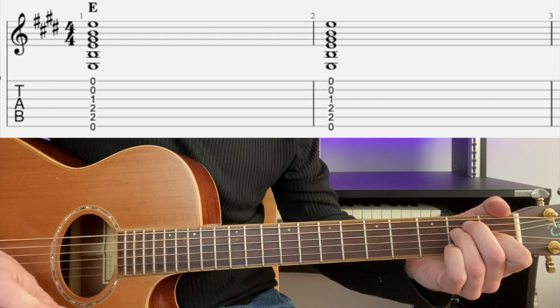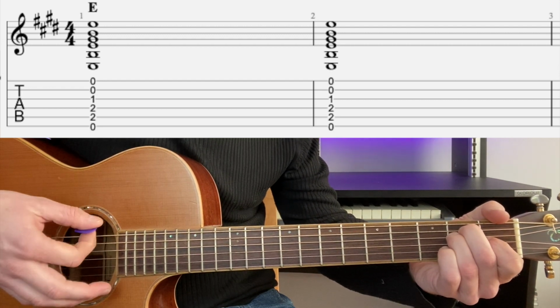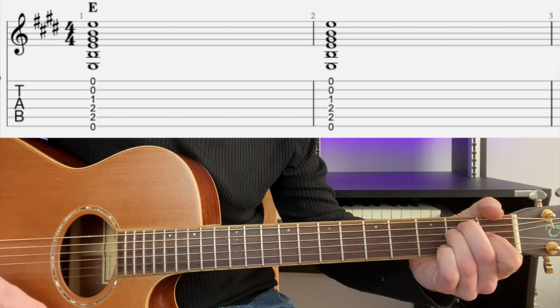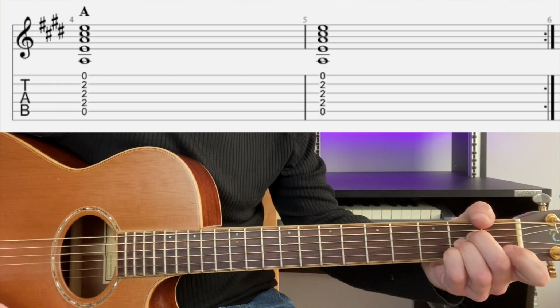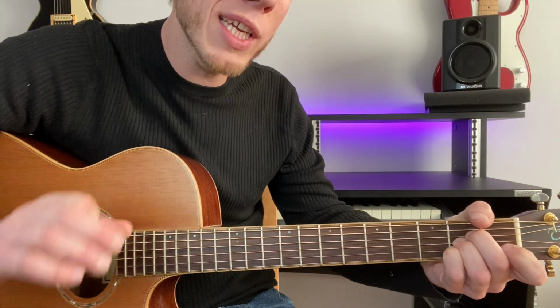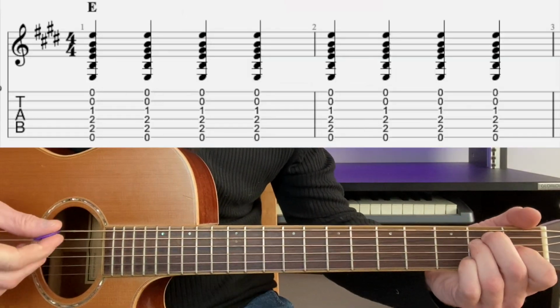If you're struggling to change the chord on time, you can just simply strum 1, 2, 3, 4, 1, 2, 3, 4, A, 2, 3, 4, A, 2, 3, 4, just to get started. It's really good practice to do that along with the song, so you're getting used to playing that chord in time, and then when you find that you can do that, start to add a few more strums in.